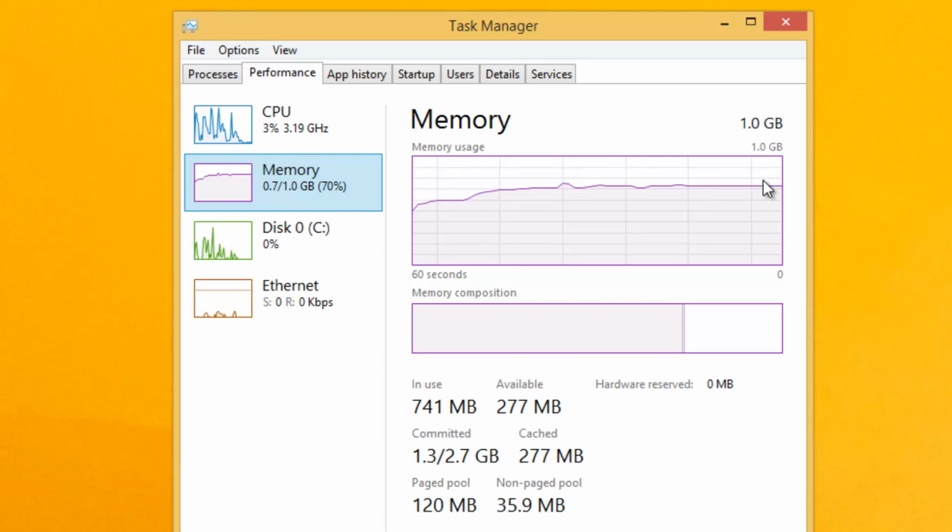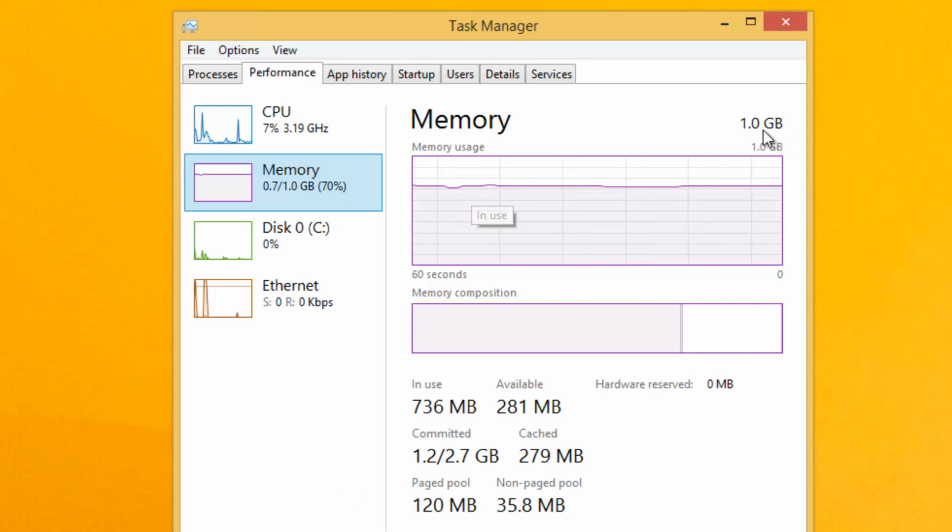4 gigs is good enough for most computer users, but if you're a high-end user, you'd want to be having 8, 12 and 16 gigs, or if you're playing a lot of games, you want at least 8 gigs as well. So it's just something to watch. Just open all the programs that you usually open and just check to see what level your memory is on. So this one is showing 70%. It would be a good idea to add more memory to this computer.